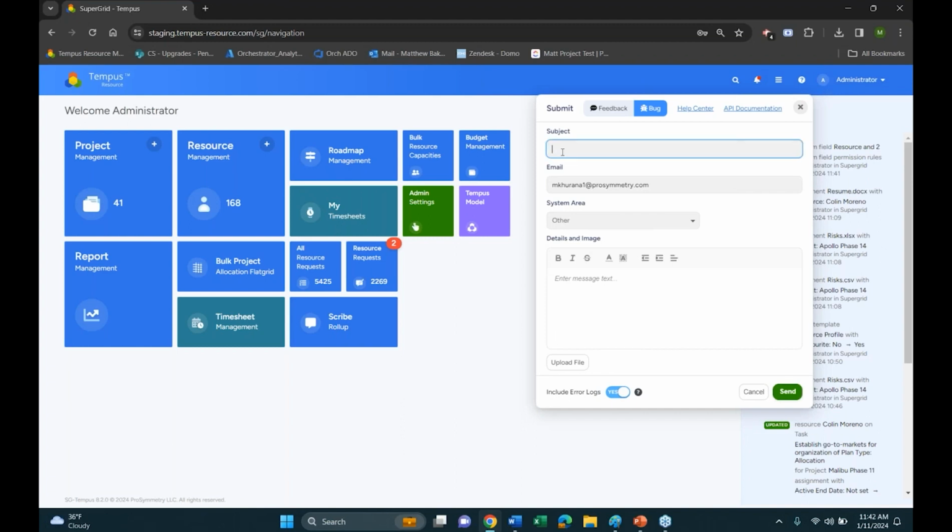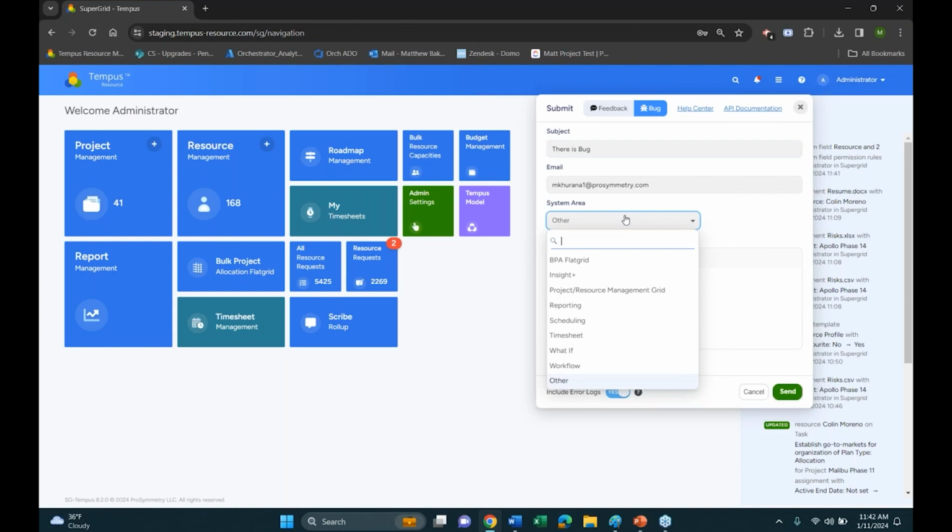essentially say, what is the issue that I am currently experiencing? You can specify the area that you want to have this associated to, as well as provide any additional information that you would like to, any images or files as well. Down below, you have an option to also include the error logs. This helps us tremendously when we're working through some of these issues, especially if it's a bug. So it just gives your users a little bit more of an option to submit this information if needed.